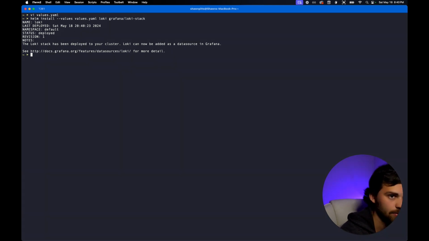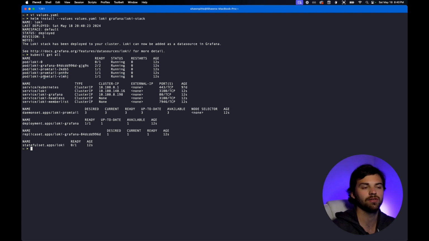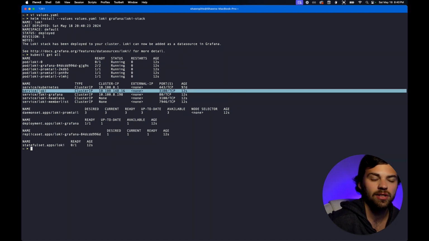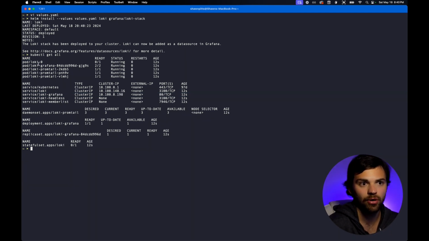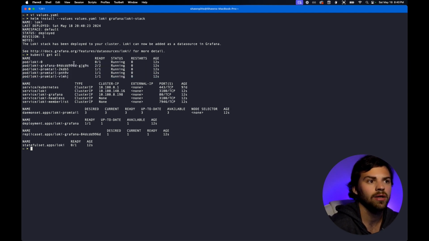We could have defined a different namespace for this, but then when we run kubectl get all, you're going to see that we get a lot of stuff installed along with the Loki stack. So we get our Kubernetes service, our Grafana, our Loki service, and this is what we're actually going to port forward to be able to access Grafana. And then you can see here that we have pods running like Promtail. We actually have 3 instances of Promtail running for high availability. We have 1 instance of Grafana, or it actually looks like we might have 2 in this case, and then we have Loki running as well.